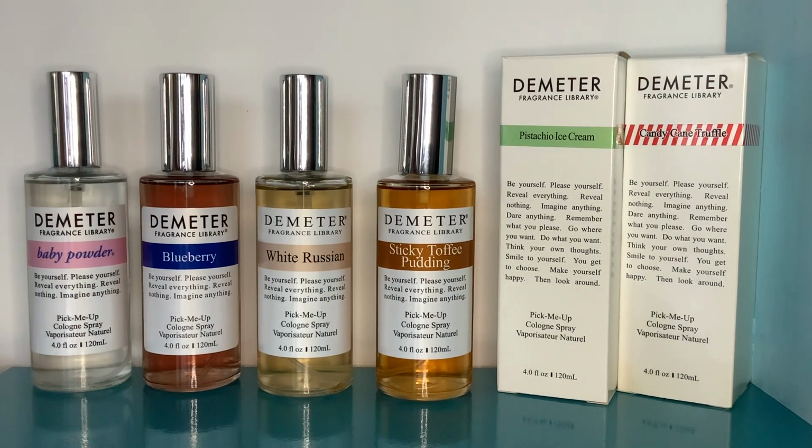I think there's a butteriness in this that is what is kind of confusing me. It only gives toffee as a note. But the problem I have with this one, I think, is that if you're British, you might understand what I'm saying here. Sticky toffee pudding is a very specific, very British, very classic old school pudding. And then it has a syrupy vibe to it, but it has like a date syrup vibe. I think this has a maple syrup vibe to it. That's what it's giving me.